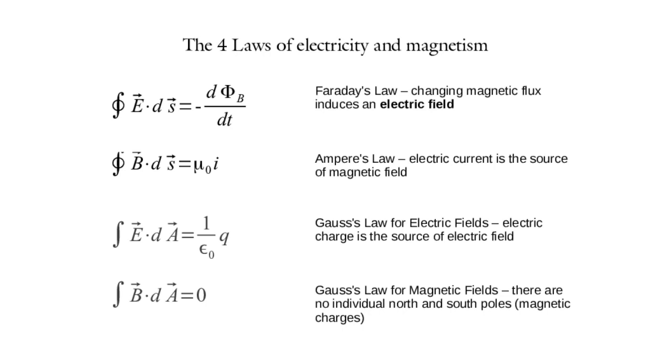And finally, there's also a version of Gauss's law for magnetic fields. Gauss's law for magnetic fields says that, as far as we know, there are no individual north and south poles. There are no individual magnetic charges. Therefore, if I do the same integral for a magnetic field penetrating an enclosed three-dimensional surface, I will always find it to be zero because there are no magnetic charges enclosed. I can never enclose a bare magnetic charge. So this integral will always be zero. That's a really nice, easy law. Woe be unto us if we ever find out there are magnetic monopoles, because that's going to make this equation look like this, basically, but with some other constant in front of it.